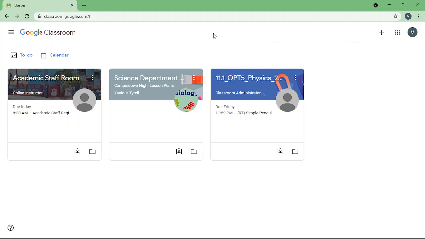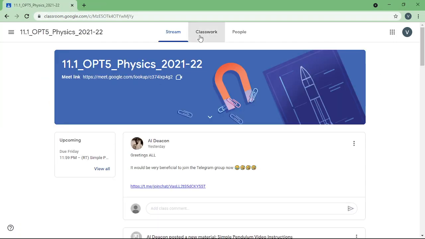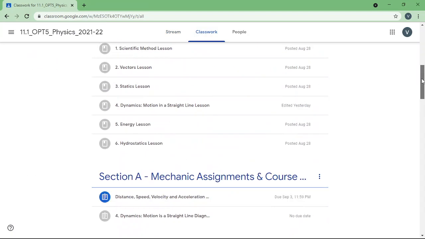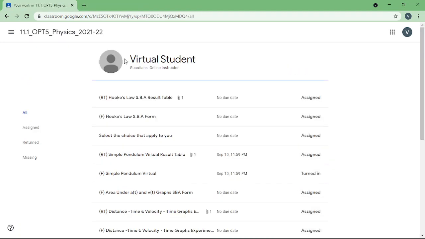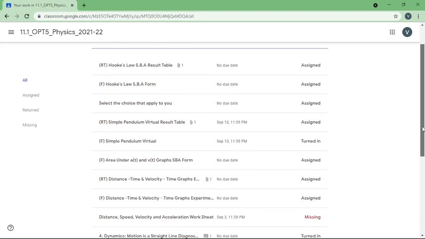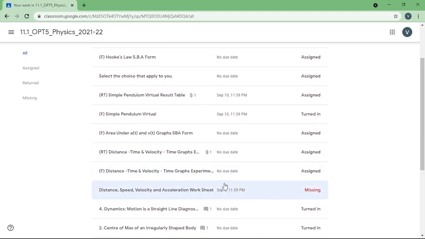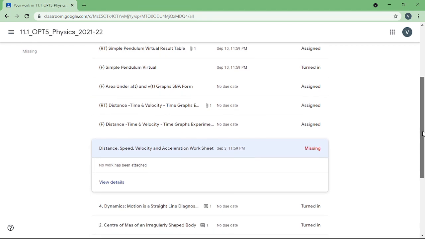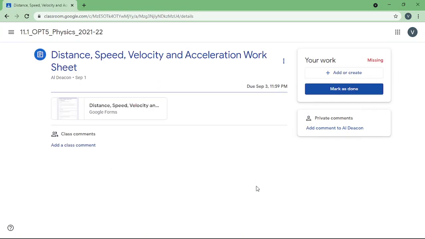Okay, now let's go back into my physics class that I am in. Now I get a classwork to do. Good. I make my way down, so let's see what I need to do. View your work. Alright, so I am looking. There I see I have something missing, so I'm going to do this work. Good. So I go down, press on the work, view.